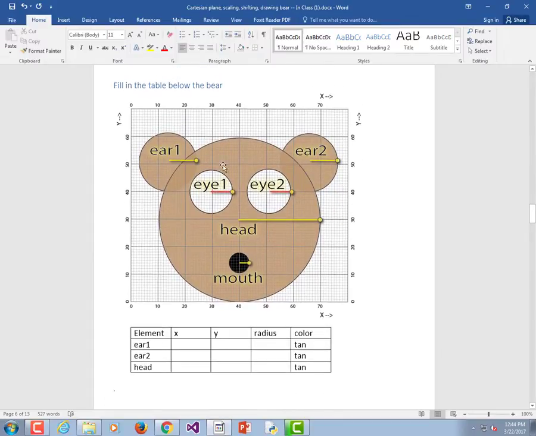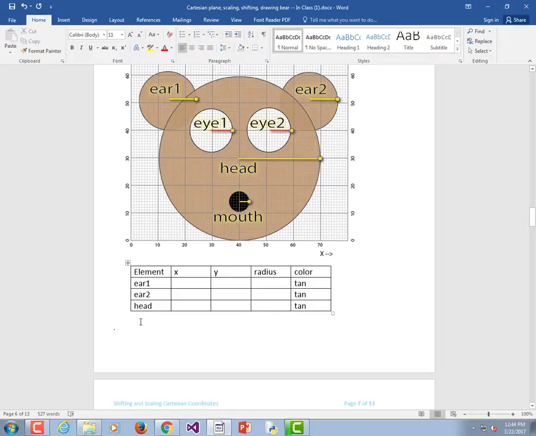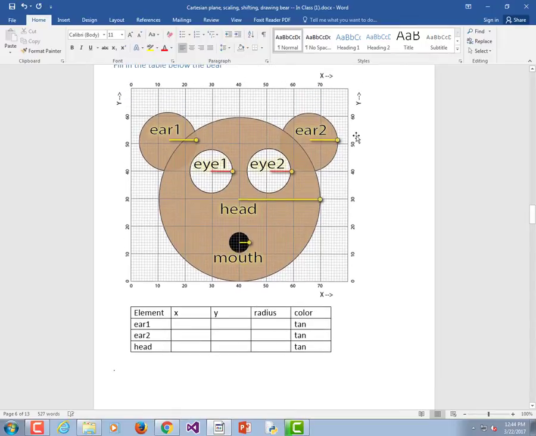So, the first three pieces we want to do are the ears and the head. I know I also have the eyes there, but we're going to do the ears and the head. And if we do them in this order, the ears will appear behind the head, rather than on top of the head. So if we slap one ear down, we slap another ear down, and then we do the head, it is going to cover that part of the ears, and that's the way that I think it looks good.